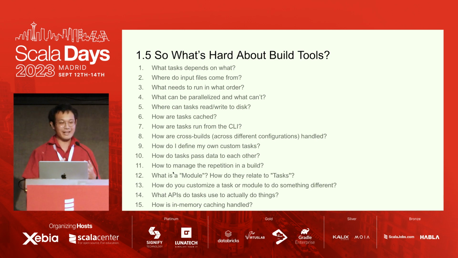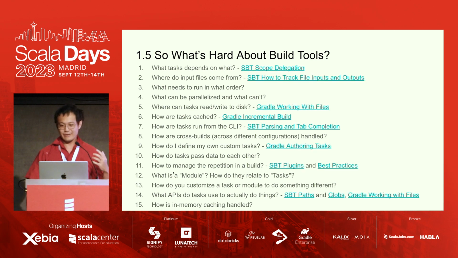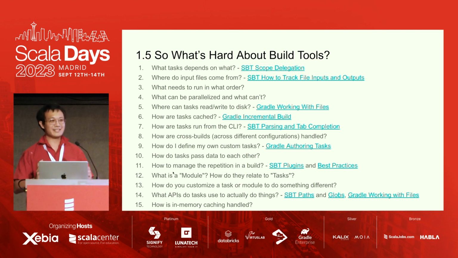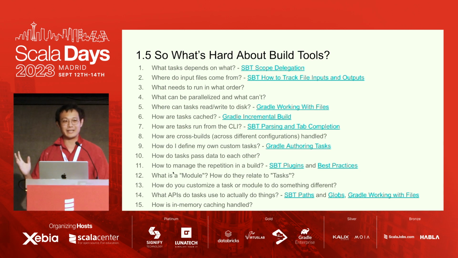So while naive pure functions are very easy and very simple, they don't have all the things that a build tool needs to care about, and build tools need more. And one thing to note here is that each bullet point of what a build tool needs to care about is a whole chapter worth of documentation, tens of pages, maybe 20 pages, to learn about how SBT scope delegation works so you know what task depends on what. Or another 20 pages to learn how SBT paths and globs work, because you're not going to use SBT paths and globs anywhere else in your programming job except for SBT.